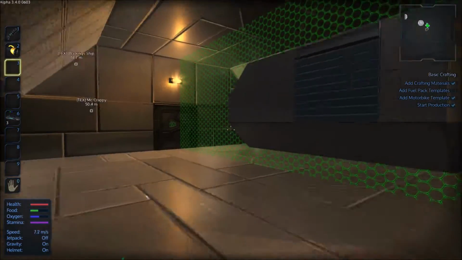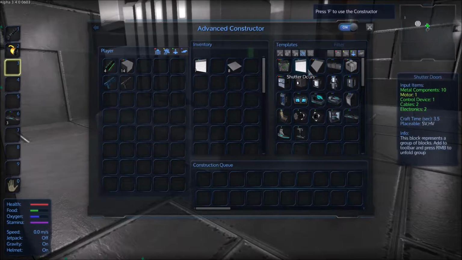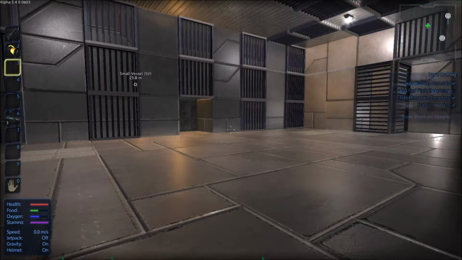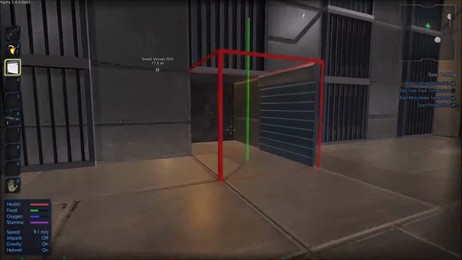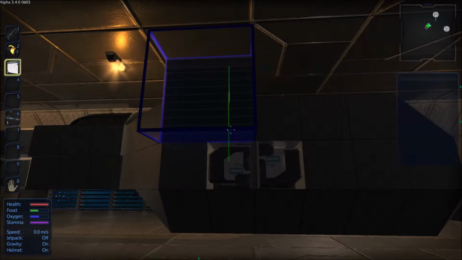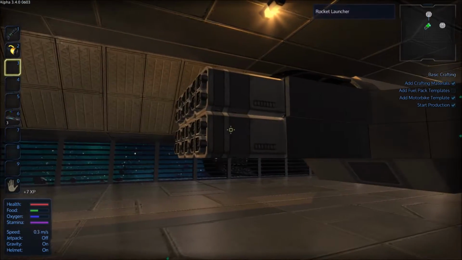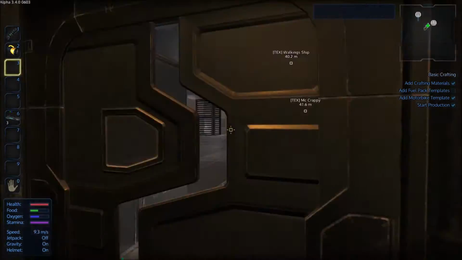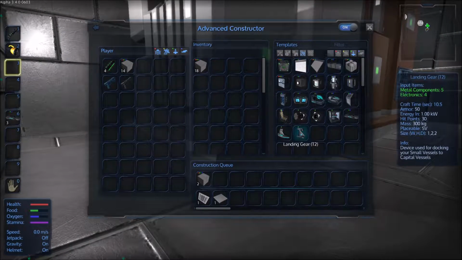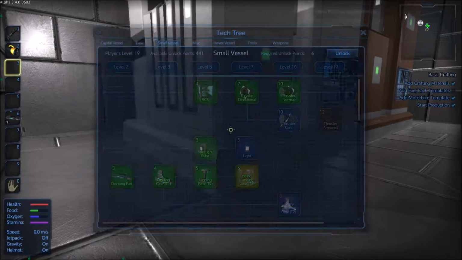Little puddle jumper's almost ready. It always seems like you need more blocks. I'm going to turn off the symmetry plane now. Install this other shutter door. There we go. You know, I don't like these foot pads. I know they're heavier and bigger and uglier, but I think I'm going to use the larger small vessel landing gear.